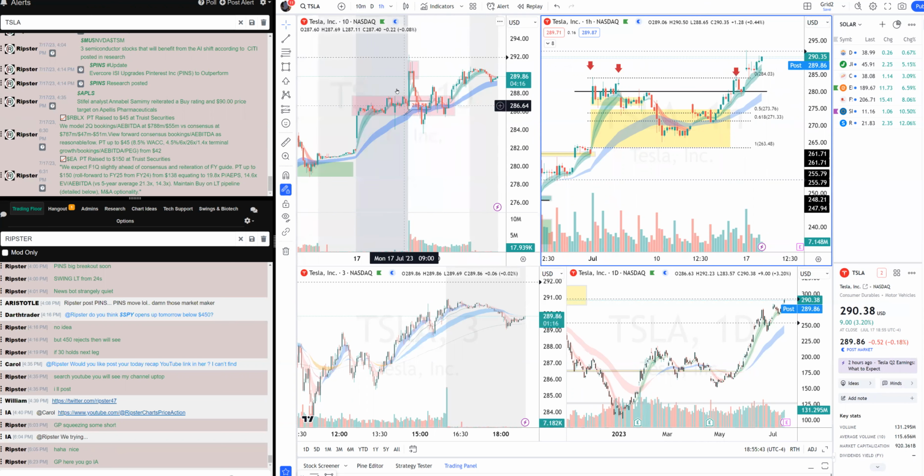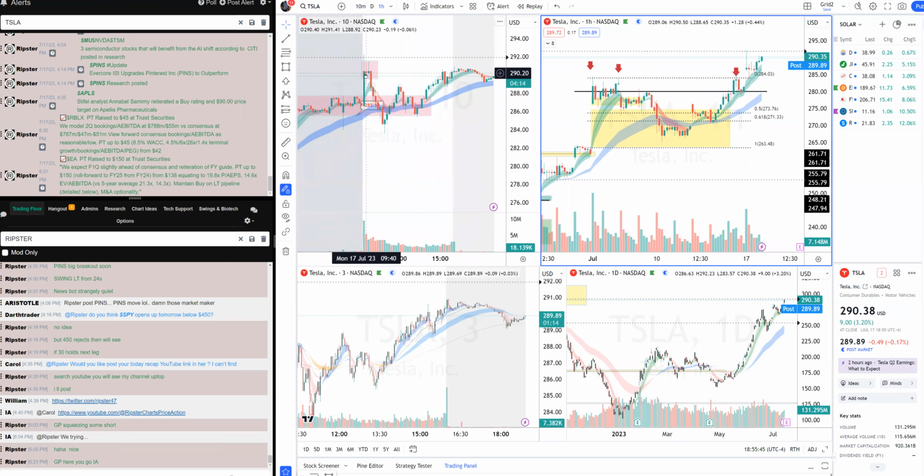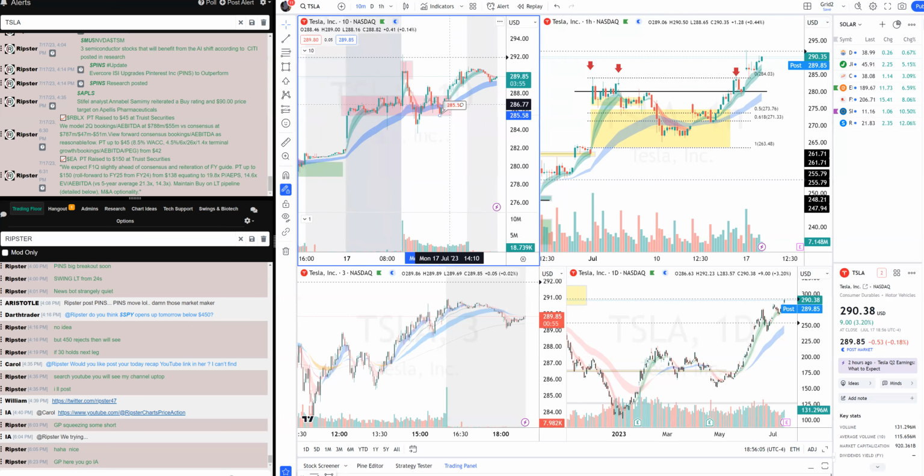Then I wanted to trade this breakout. It was showing a good setup, but it didn't confirm until 292. So I did a starter call, but it started to fail, broke 5/12, took a loss, because it was my lotto, and I didn't want to lose more. And good decision, because it went under, even under the 286 level. Whole day I was talking about this 286 level, how it's a key level to hold.